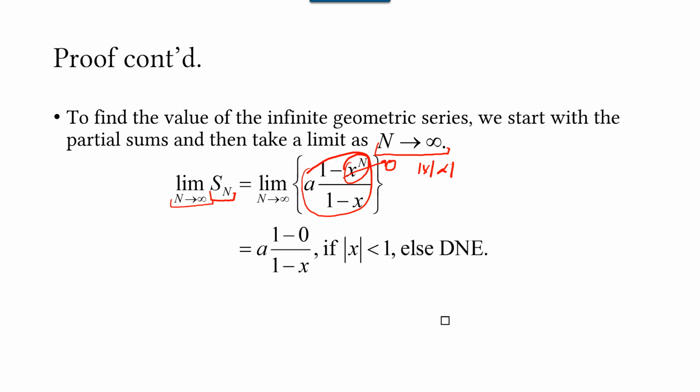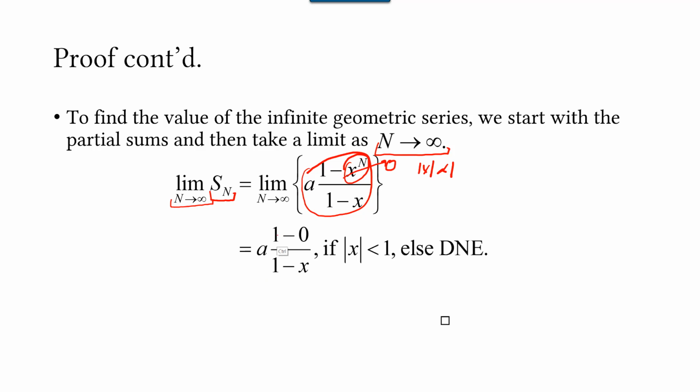So if I took something like a half raised to the n, I would get a half, a fourth, an eighth, a 16th. It would go to 0. If I had something like minus a tenth raised to the n, it would be minus a tenth, 1/100th, minus a 1,000th, 1 over 10,000, so that would also go to 0. Anything bigger than or equal to 1 won't go to 0. So for example, if x was 2, I would get 2, 4, 8, 16, and so on. That would blow up. So it would not converge in that case.